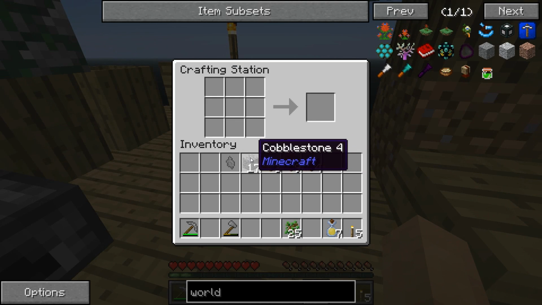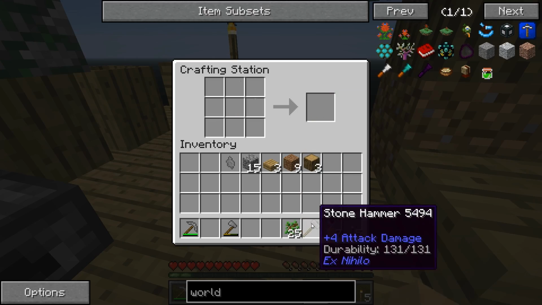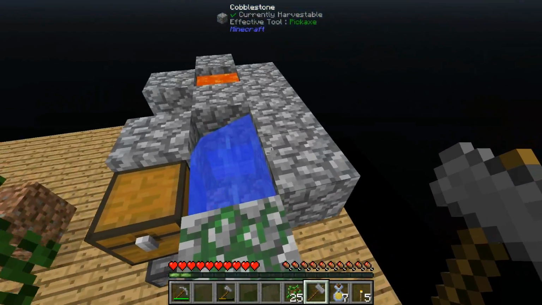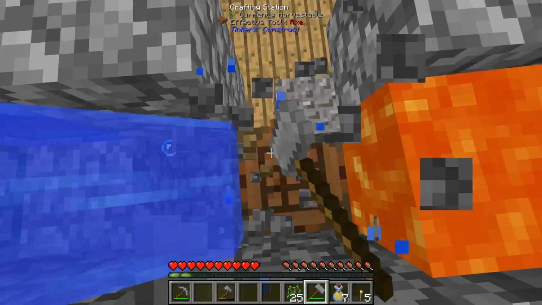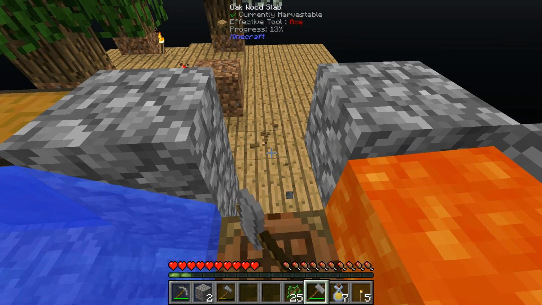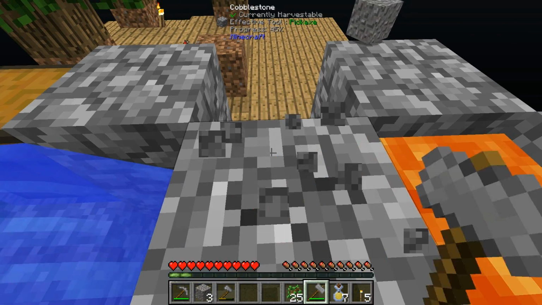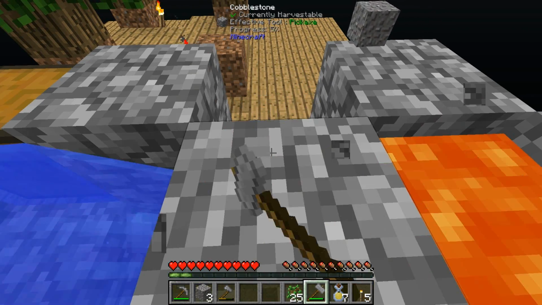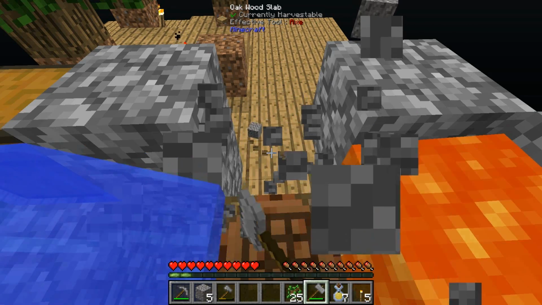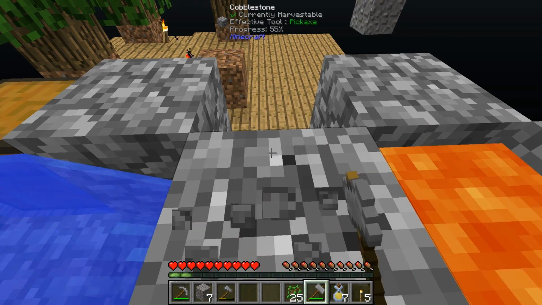Now, for those of you that are new to Ex Nihilo and the modpack in general, basically the way that you can get gravel is by making a hammer, a stone hammer, for example, like so, and you basically stand there on your obsidian farm or cobblestone farm, and you just start doing your thing. Just start holding it down, and as you can see, it is dropping gravel for us. So we are hammering the cobble, we're pounding it with the hammer, and we're getting some gravel to get things going.